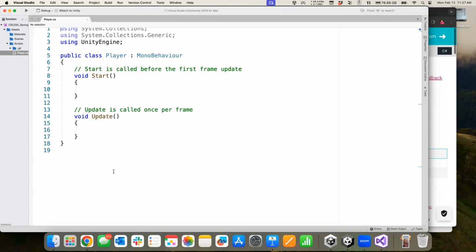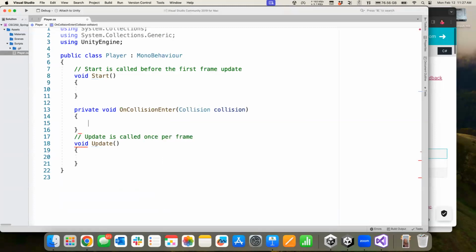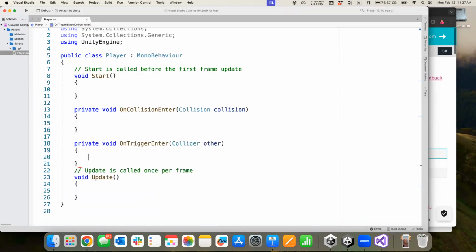Or nothing? Our tutorial was just a monkey see, monkey do. Didn't retain, didn't seep in. So maybe we do an on, what is it? On collision enter. That might be one of them. Does that remind you a little bit? I think maybe on the tutorial, I thought you had to do it on collision enter. The tutorial, I know for picking up the pickup things, you would have done on trigger enter. What's the difference between using a collision and a trigger?